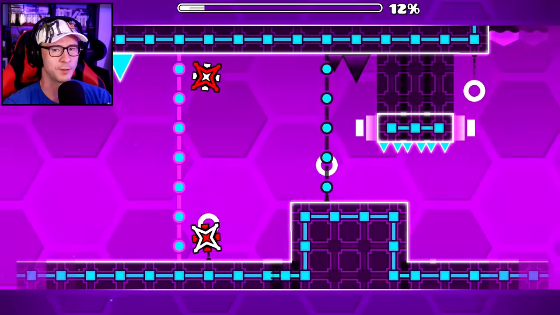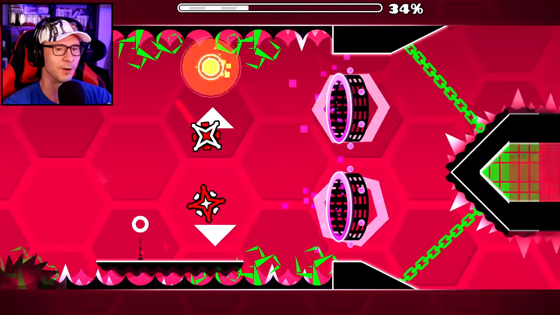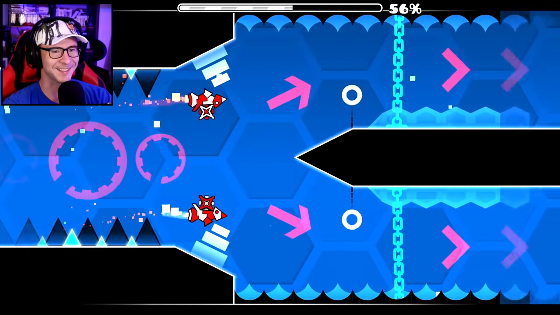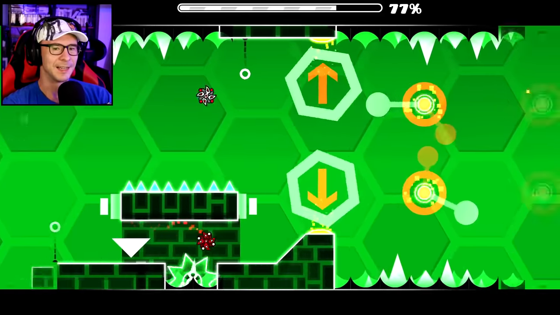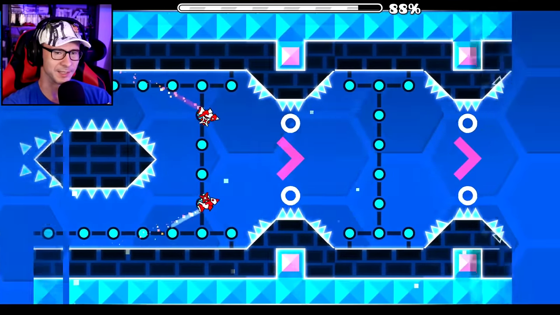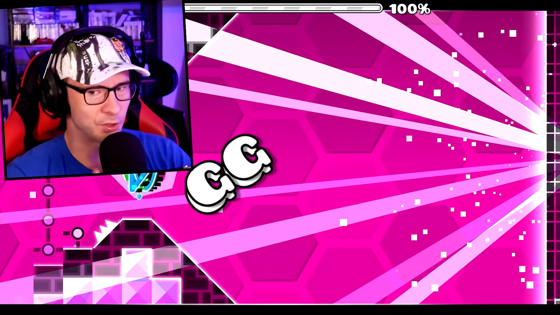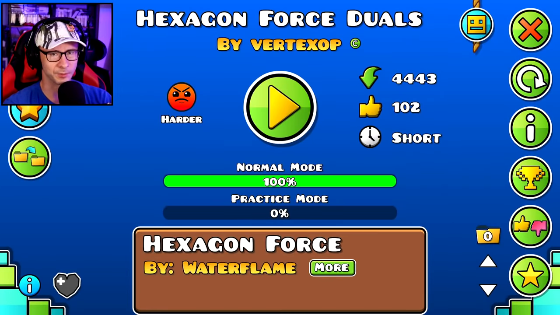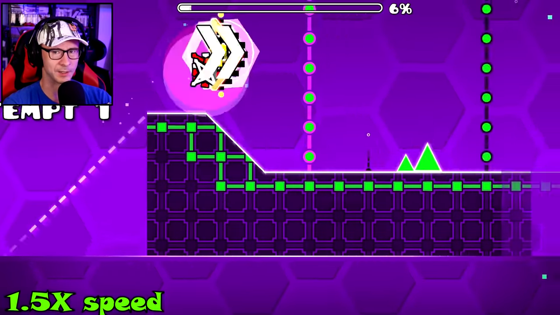So this is just all the duels in Hexagon Force. Doesn't one-time speed just feel so slow after you've sped up the game? Normal speed is so slow. Oh my god. It's not all the duels, but it's most of the duels in Hexagon Force, back to back. Clearly it's missing the duel at the end, the slow duel ship. But it's most of the other duels. So let's 1.5 times that, which I think is very doable.